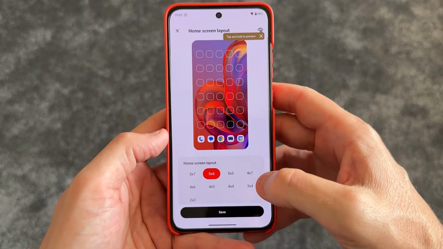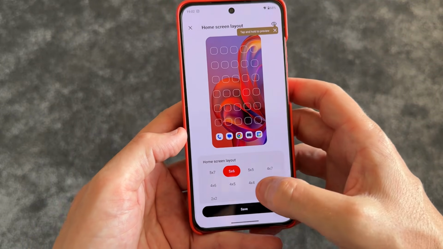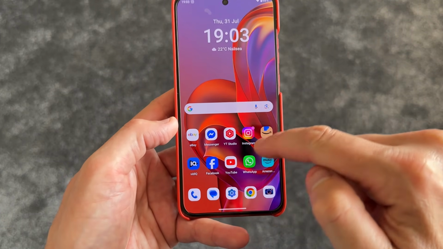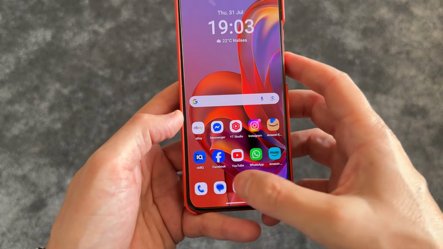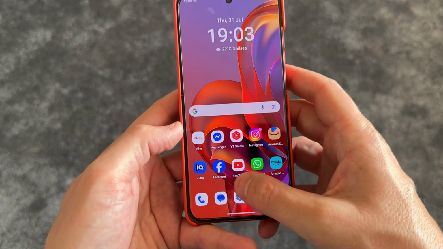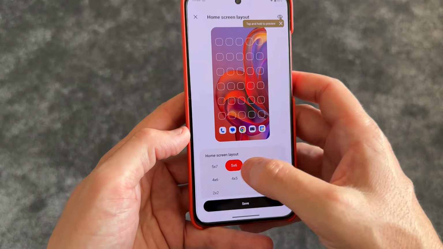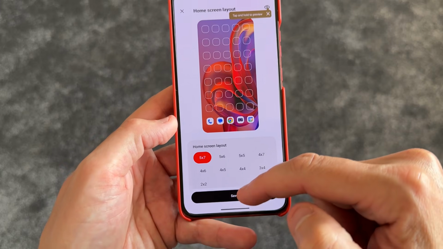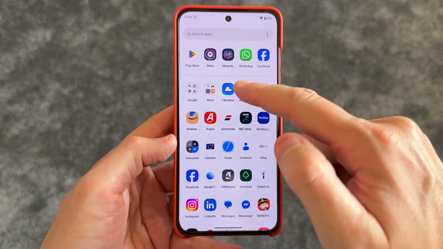You can also change the layout. So one of the first things that I do is I change it to 5:6, and I think it's 4:6 out of default. And what that does, it just allows you to have a few more apps on the home screen, and then one more app along the bottom as well, which I do actually prefer, but you can toggle that to whatever you want. You can have 5:7, and it will just let you squeeze a few more apps onto your apps drawer, I suppose you call it.